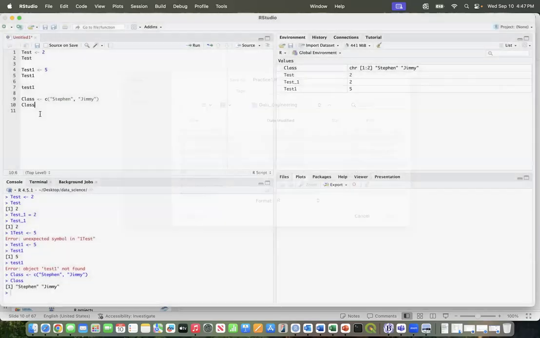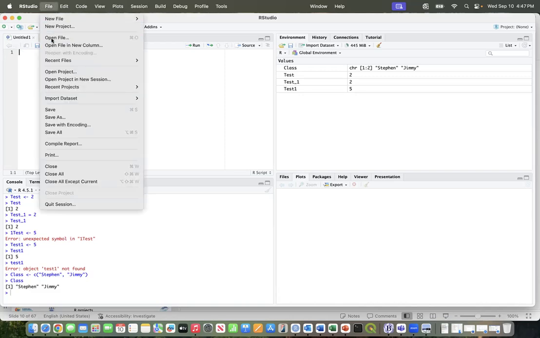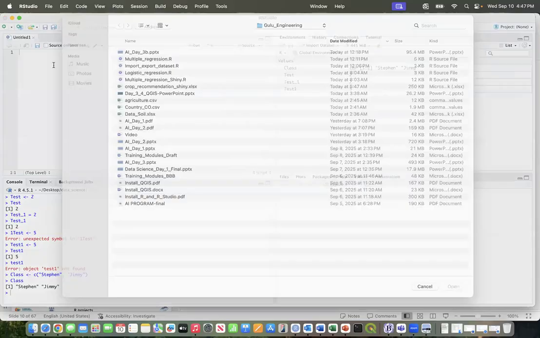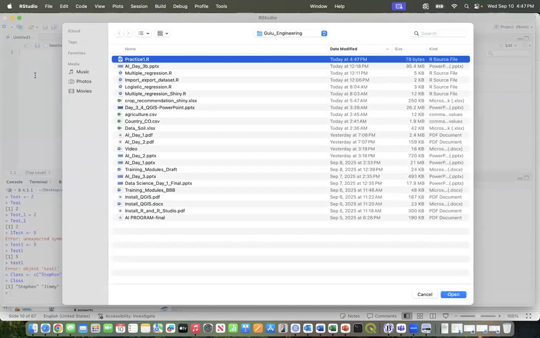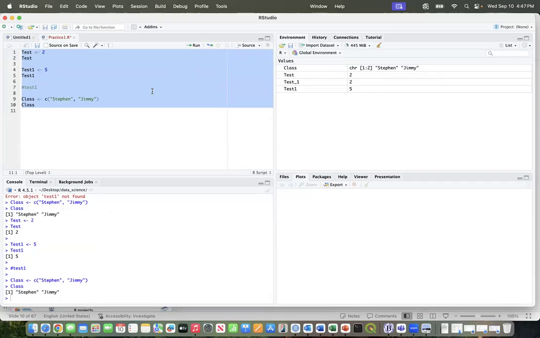So I've saved this. So this now after saving becomes my program. So if I go away, I can even shut my R Studio. When I want to use it next time, I go to File, open File, I go to look for it, and then right now I can run everything. Since we don't have this, let me put a hash. I can just run everything. So this is now my program. Before I was typing, but after saving it becomes your program. Okay.